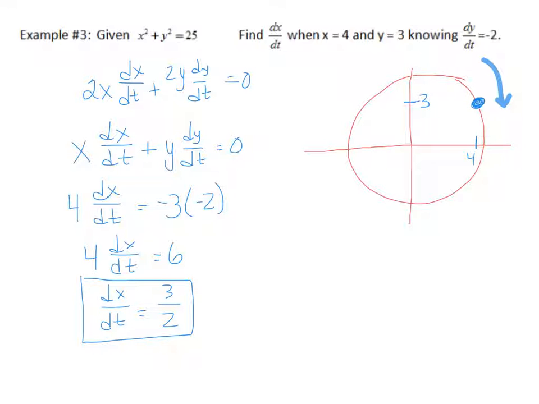So if you made a sign mistake in any of the transformations from the left side to the right side, just keep in mind that that has to be true. As that point is moving down in the y direction, it has to be moving out in the x direction to stay on the circle. So that's your first lesson in related rates, just kind of looking at functions. We'll get into a procedure and looking at some word problems as we go, but there are a few problems in your book that I've asked you to try that are just functionally based, just to get a handle on making sure you understand the process and you knock the rust off of your implicit differentiation skills.